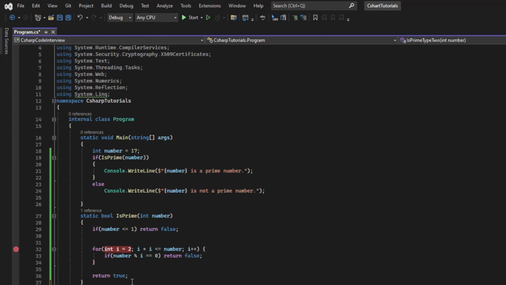So we have i, we start with 2, since 1 is not a prime number, and now i less than number divided by 2.